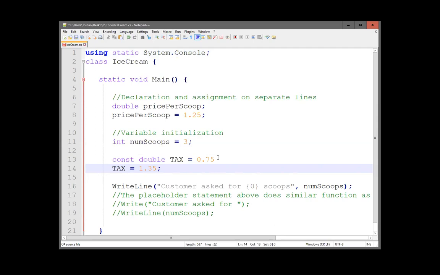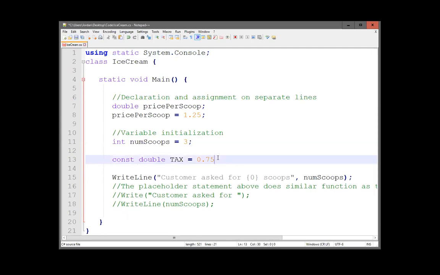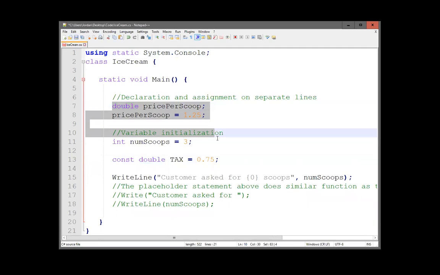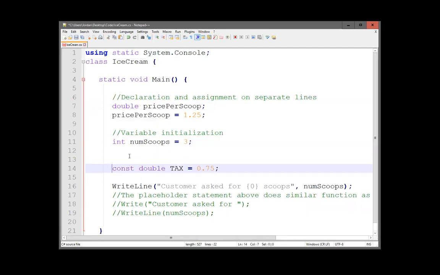That's not allowed. That's going to give me an error when I try and run the application. Don't forget your semicolon at the end. So here we've got some variables initialized, and here we have a named constant initialized.